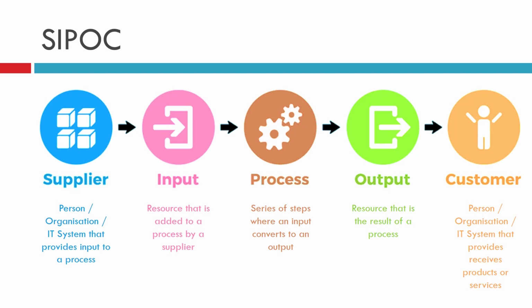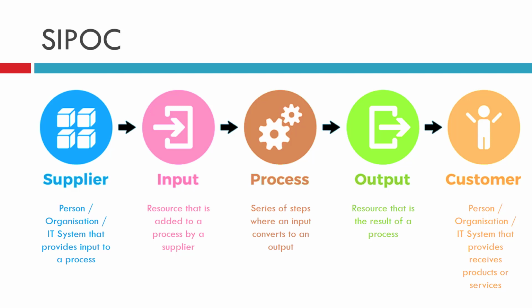Process contains detailed information about the structured steps used to convert inputs into outputs. Outputs are products or services resulting from the process. And finally, customers are recipients of output. It can be a person, organization, or IT systems and so on. Here the information about downstream processes is captured. We will discuss more about this shortly when we are discussing the template.